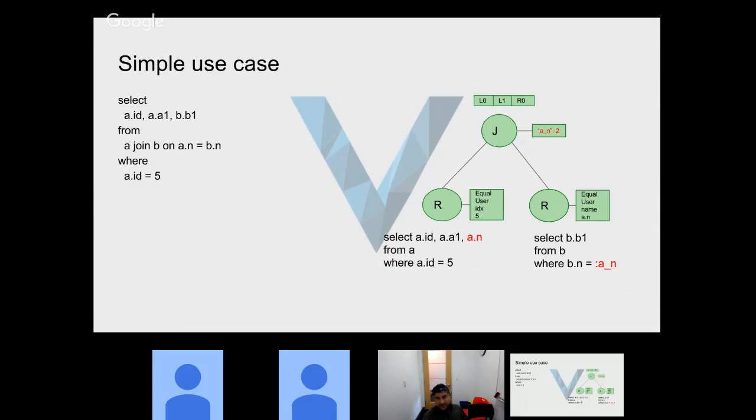Ultimately, if the data is in two places, you have to read them in those two places. So there is an unavoidable cost to joins, to cross-shard joins. So the only thing we can do is optimize the number of round trips and the number of queries we issue to fetch that data.